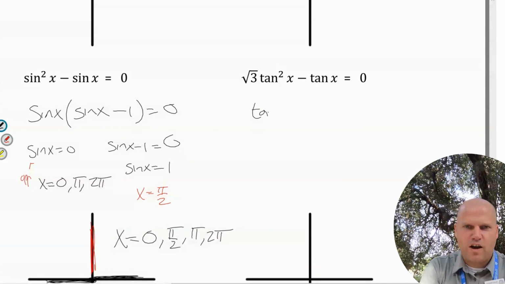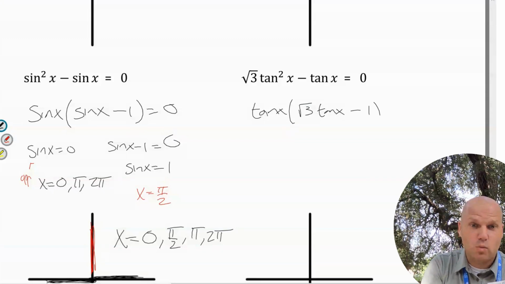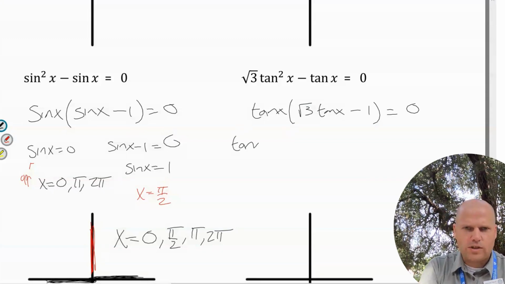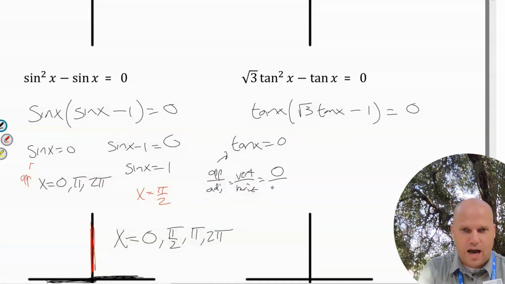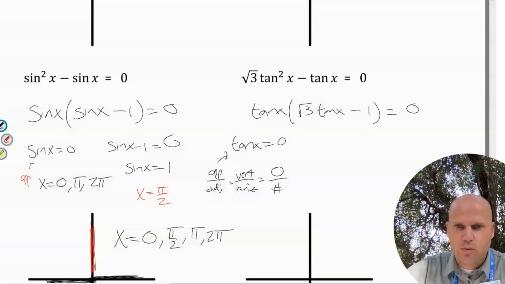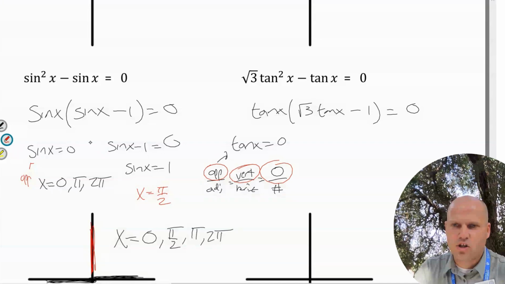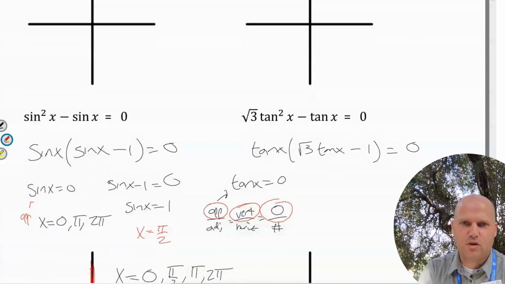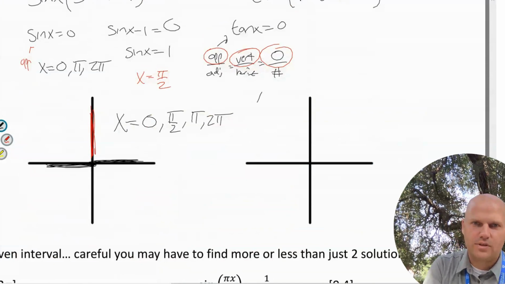All right, very similar. Let's factor out a tangent, and I got tangent x times (root 3 tangent x minus 1) equals 0. First one is when tangent x equals 0. Tangent is opposite over adjacent, which is the vertical over the horizontal. To get a ratio that's 0, I need a 0 in the numerator, and the denominator can be anything. We don't want to divide by 0, that's undefined. So tangent equaling 0 is when sine equals 0. So just like here, 0, pi, 2 pi are going to be 3 of my answers when sine is 0, when the opposite's 0.